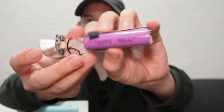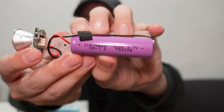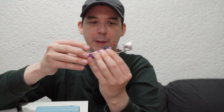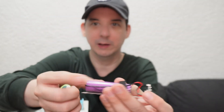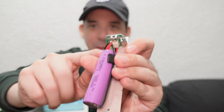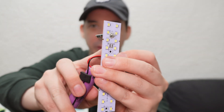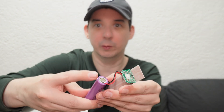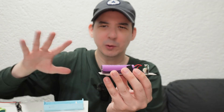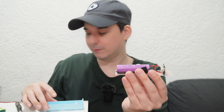That's the 18650. I'll show you the markings — it is marked as 1200 milliamp-hour, which is what they're promising on the packaging. I was getting excited because I noticed they used a common connector, and you can buy packs with the same connector. But the problem is you can't access it anymore because of the way the board has been soldered. So your only option would be to desolder this, or desolder the wires directly from the battery.